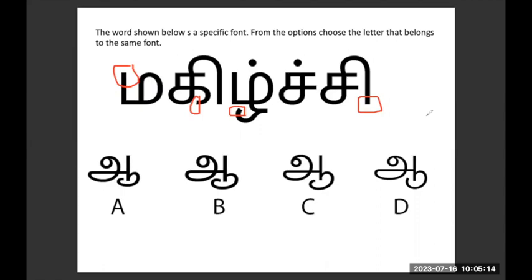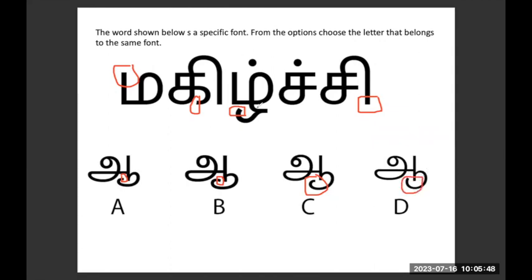Let's solve this together now. In this case, like I said, the way the letters are ending is your clue. In the letter which is given here in all the options, basically I'm just highlighting all. What you need to check is how they are terminating. You need to look at these parts. And just by looking at the ends, just by looking at that last part, you will find your correct answer.